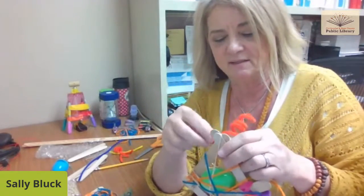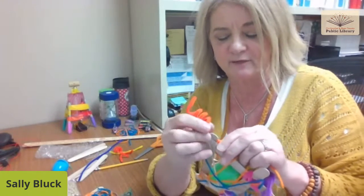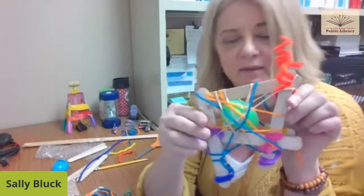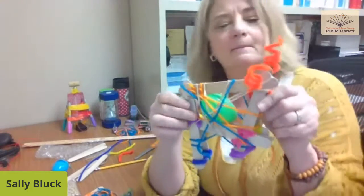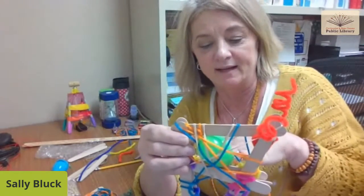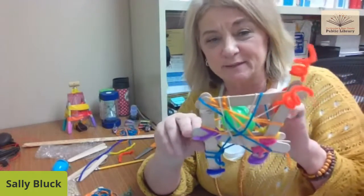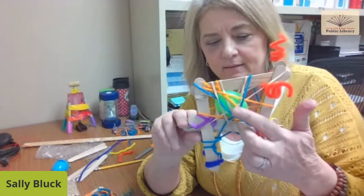I thought it would be funny just to put a pipe cleaner up here because I just wanted to use my pipe cleaner for a design. And I thought this thing ended up kind of looking like a funny little critter. There's its front, like if it had little tiny eyeballs. But what you guys could do is figure out how you want to use the items that are in your bag. And then if we drop this, is that going to protect that egg? Do you think that'll protect that egg that's inside of here?